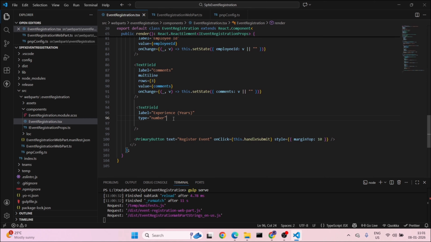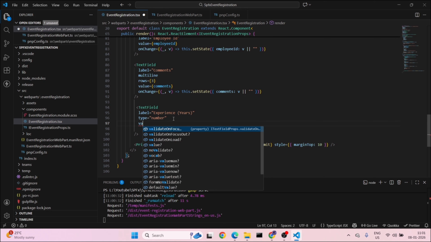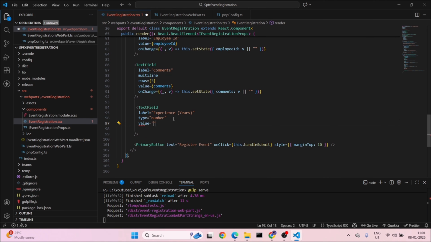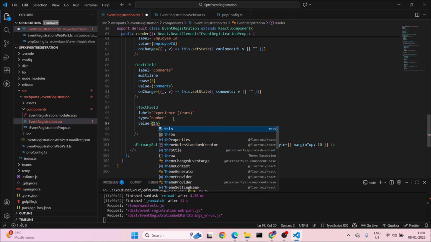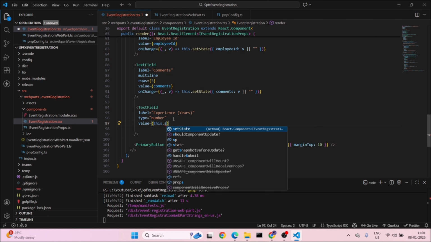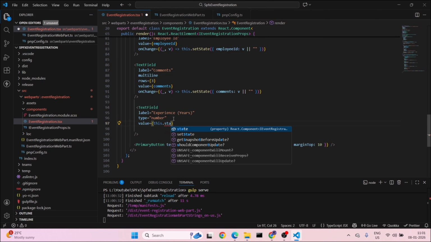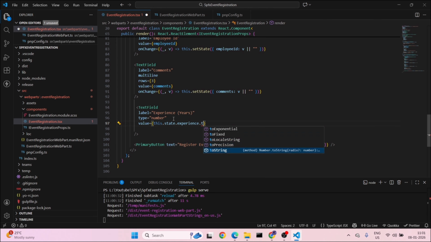So here what you have to do, you have to add the value, this dot state dot experience dot toString.